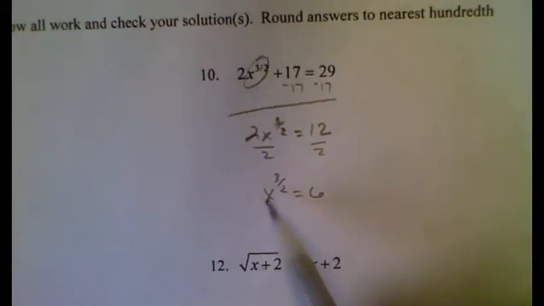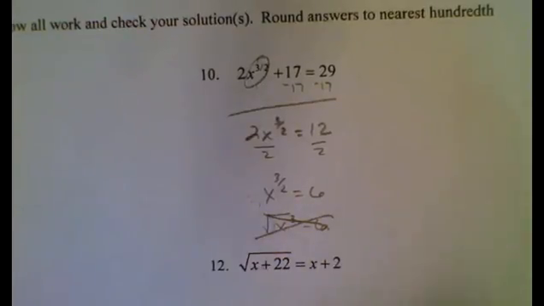Now, with this one, a couple ways you could do it. You could think of this as the square root, because really this means the square root of x to the 3rd, and undo it in 2 steps. You could square both sides to undo the square root, and then you could take the cube root to get x by itself. So you technically could do it in 2 steps.